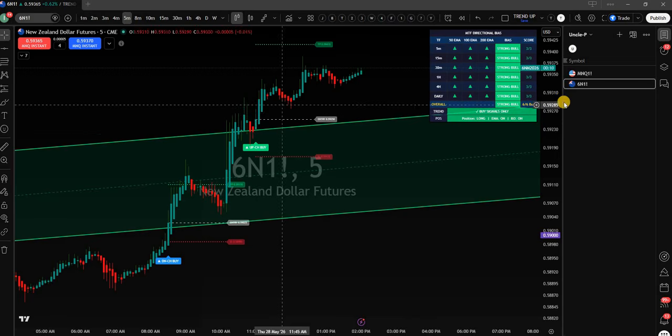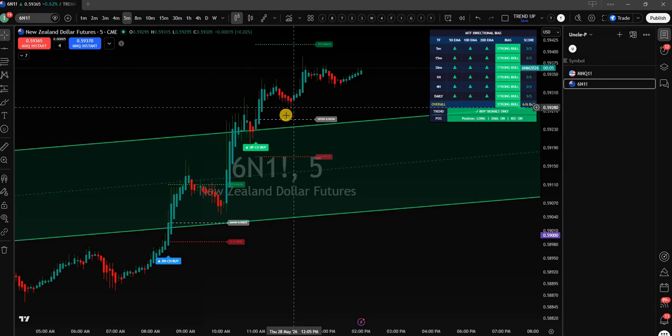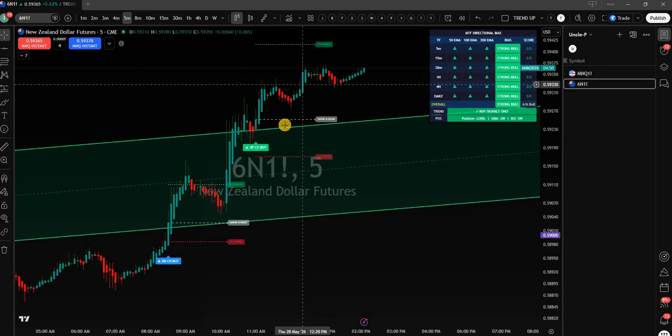Normally about two or three micros or minis, whatever you call them, two or three, so that I can put my stop comfortably away without worrying about that. Once it starts moving into profit, I move it from this line to break even as quickly as possible after I see that I'm up pretty good in profits, because I want to make sure to protect the account. So I take it to break even, or I might put it just a little bit above sometimes. So even if it comes back and hits me, at least I made something. I can't say McDonald's money because I don't eat McDonald's, but y'all get the point.